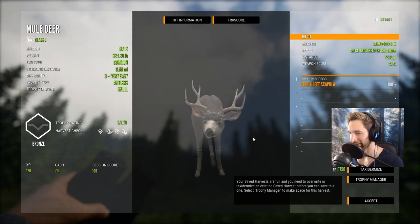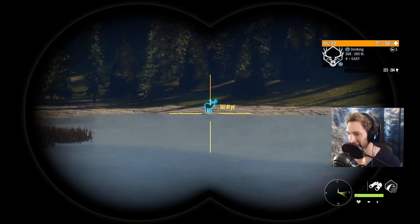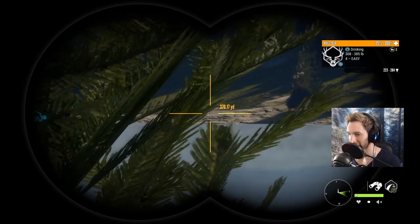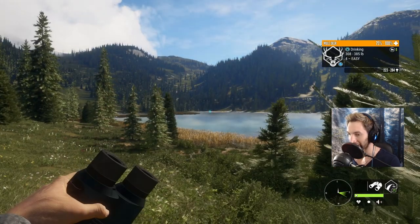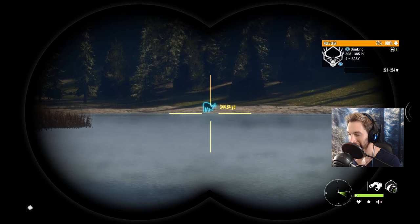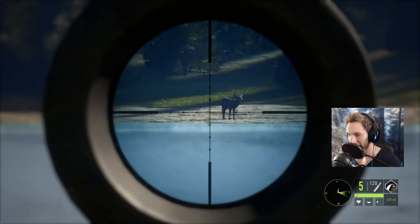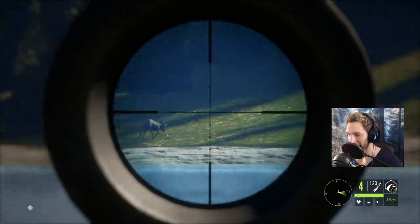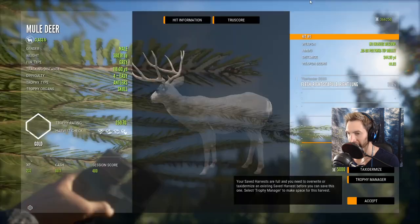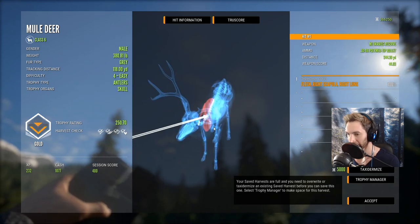At least we got him - 177 buck, not a bad looking muley. That's the buck that we were looking for from before, about 360 out. I would say that should be like a 260s buck, maybe 250s. Kind of at a bad angle though, 350 yards out. It's a small level three - I couldn't see him the whole time because he was actually in this thick grass until we got back to 360. We finally see him and take the shot. A little bit high but that should be all right - he's down. He's gonna score 250, that's a cool rack. Ended up getting shoulder, right lung at 344.